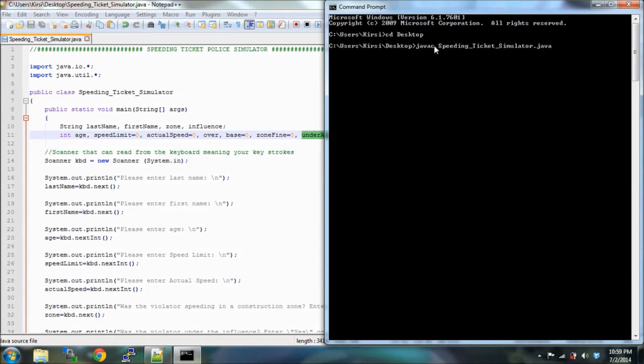Now the reason why I don't have spaces between these words and why there are underscores is because if there's a space in between something in the command prompt, then it's going to think that each individual word is a command or a file. We don't want to confuse it. That's why you can see some people putting underscores in between the names of their files. You should probably start getting the habit of doing that if you're ever going to use command prompt to navigate your computer, because you can actually go to different folders anywhere in your computer from just this command prompt.